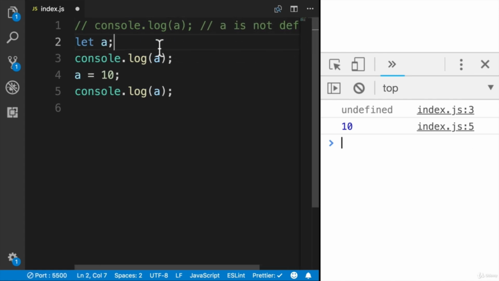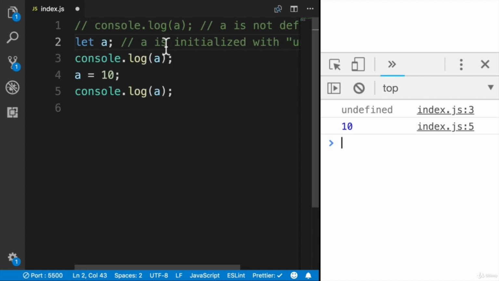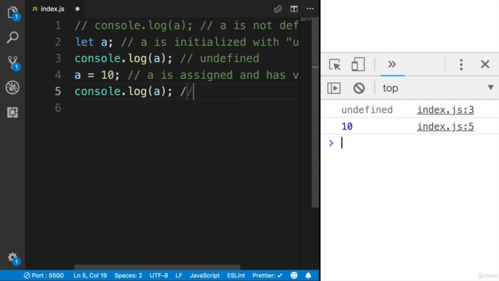On this line, the variable is initialized, a is initialized with undefined. Here I'll get undefined. Here the variable is assigned, a is assigned, and has value 10. And of course here I'll get 10. That is the process with let.